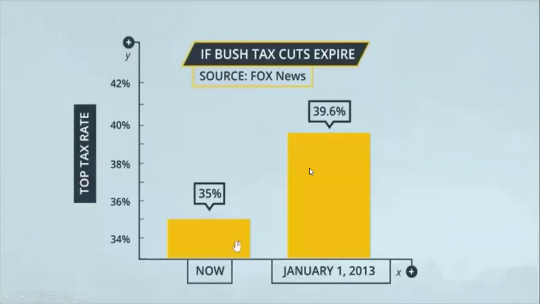Then look at this one. When you talk about data integrity, this is what I mean. Now, look at these two bars. This is 35% and this is 39.6%. The difference between these two bars is less than 5%, it's 4.6. So normally, because the difference is not big, this bar is supposed to be maybe around here.